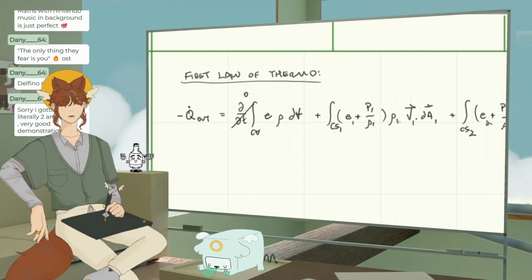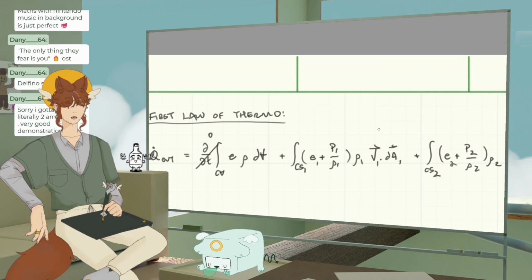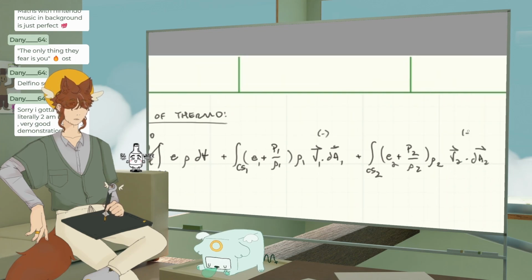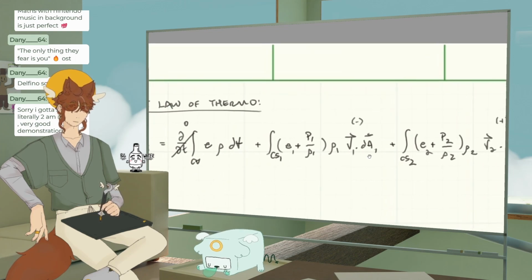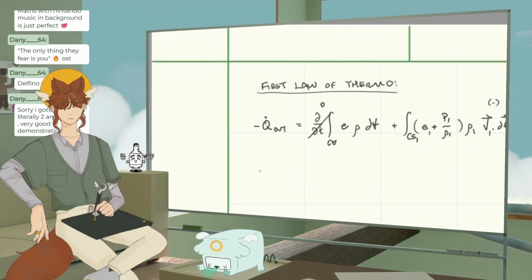Okay, so we are given Q out, so we don't have to worry about that. We're trying to solve for the internal energy difference, which we're going to get when we expand these e terms. This P1 over rho 1, though, I think we should take care of, and the cross product, stuff like that. So this is going to be a negative, it's going to be positive. We can start pulling stuff out of the integral, too. Yeah, let's start with that. So q dot out equals.